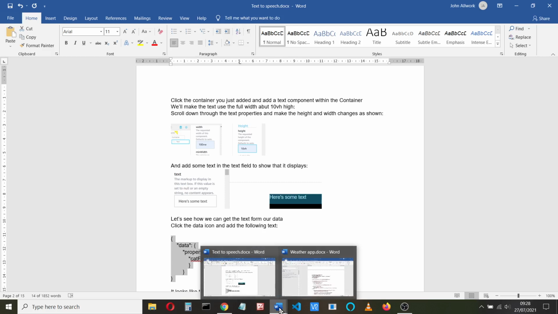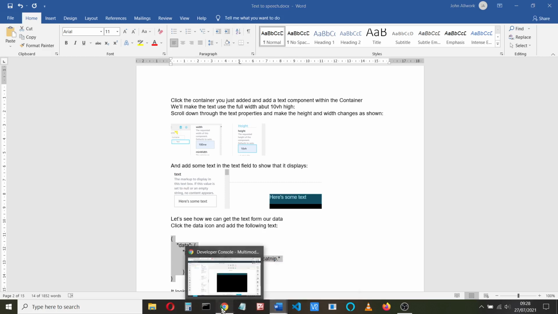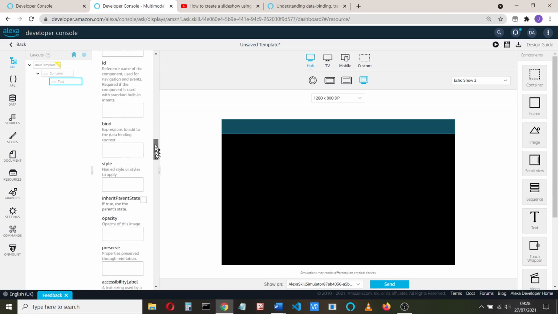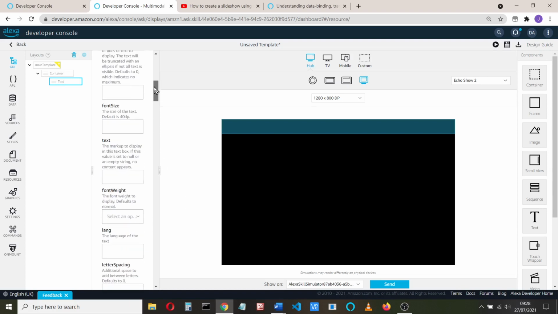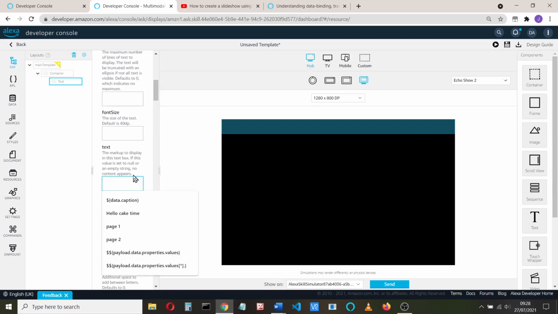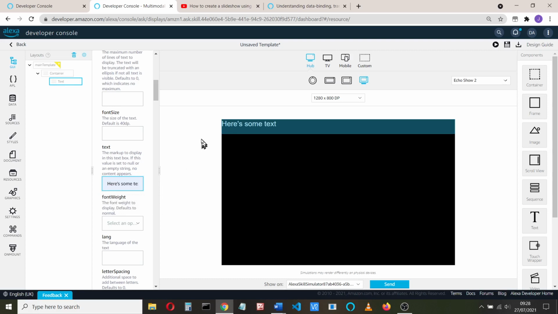And we'll see that we can just add some text up here somewhere. Here's some text there. I've tried this one before, and it displays them. In fact, we could now save that, download it, and that would run in our code, and we'll see that in a bit.